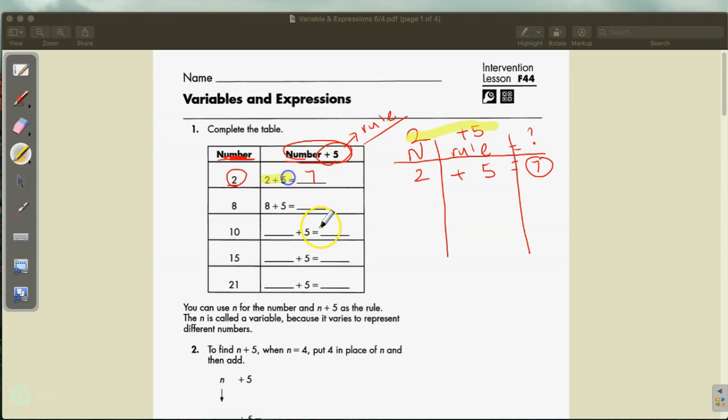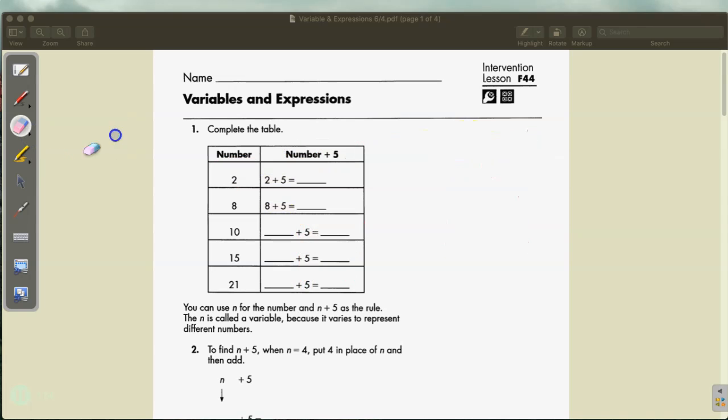As you can see, that's why they have the numbers here like that for you, because they already figured it out. If you look at the last three are missing the number here. So you would have to replace the number. Here's the rule, plus 5, and then you would have your answer right there. See? Pretty simple. That's pretty much what today's lesson's about, is just replacing the letter with the number.